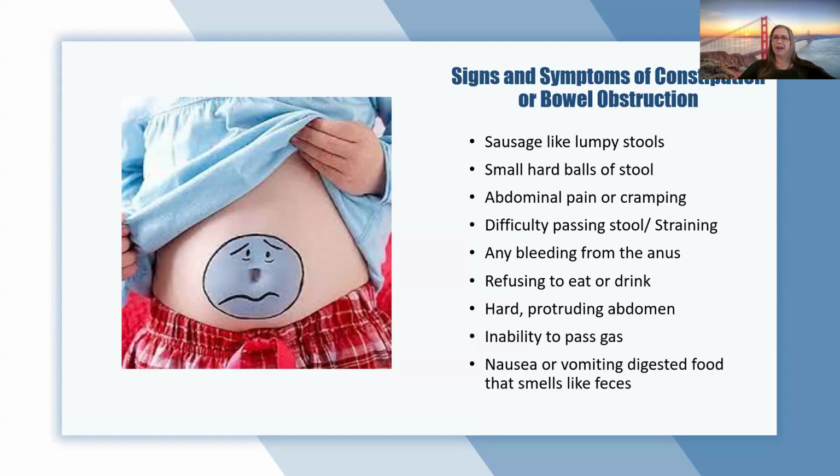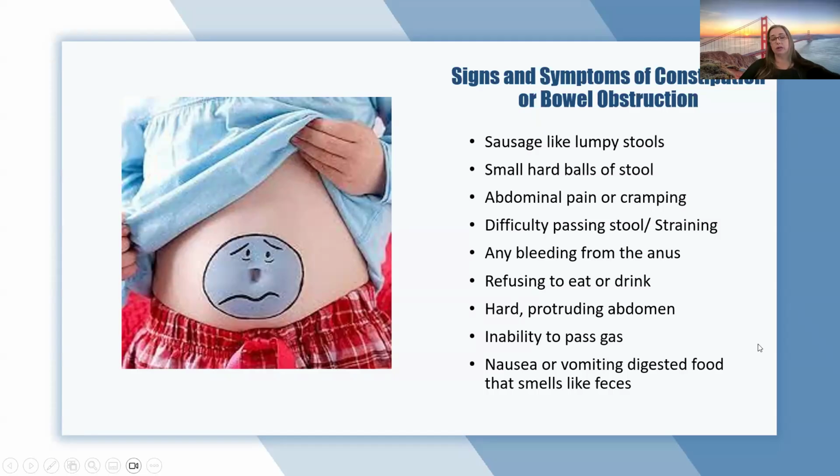It might protrude out kind of oddly. And then having the inability to pass gas, that is a big red flag, because even someone who has constipation can usually pass gas. But if they have a bowel obstruction, they are not going to be able to pass any gas. And that, as I'm sure you know, can be extremely painful and uncomfortable.